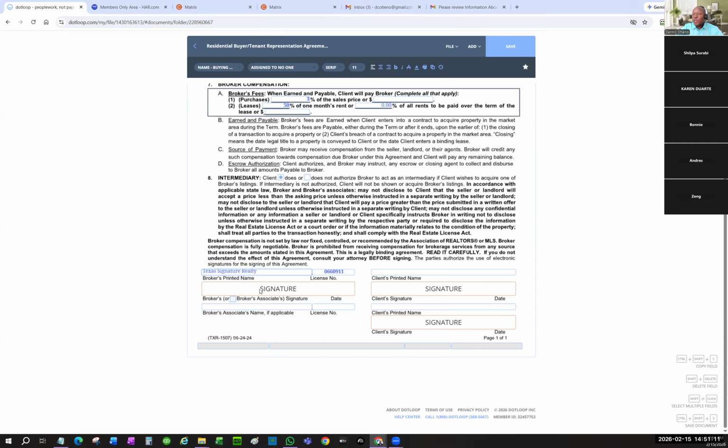Anyway, so there you go. Here, what I'm doing is pre-filling these fields. And I'm going to show you how this works once you pre-fill them. I'm not going to assign it right now because this is a template. It's going to be used many times, right? Broker associate's name, that would be me. I'm going to make that also bold, and highlight it, okay? And then my license number, I'm going to put that in there.